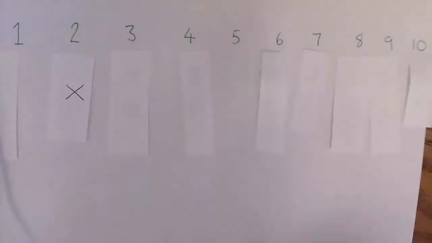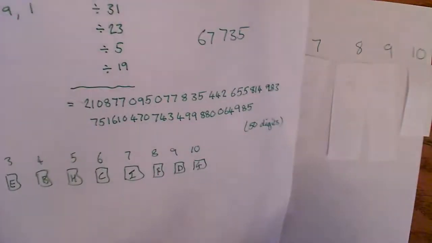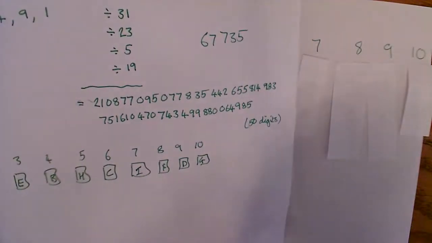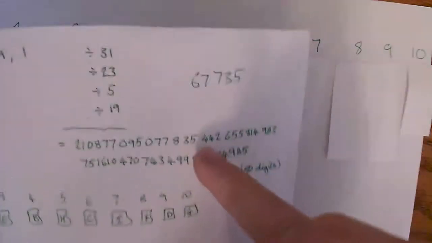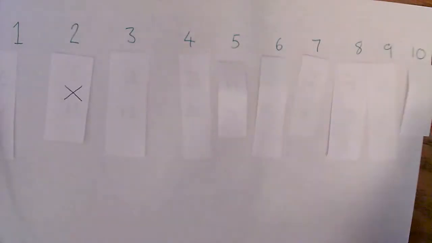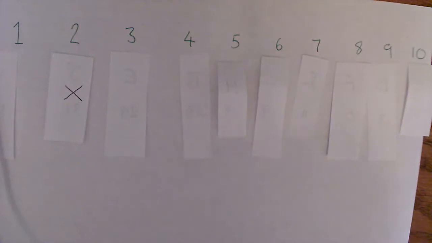Whole process continues. You're noting down all the time what letters you're getting and shuffling in between rounds. And every time you do a round, you're dividing through by all the numbers that you have got on the letters you've got. So here we'd be dividing this number here by 19, and that would update that number and leave us with our other factors. So hopefully that shows you the method, and if you're doing it backwards and forwards between the two of you, shuffling every time, you're never going to know what numbers or what letters the other person has got.